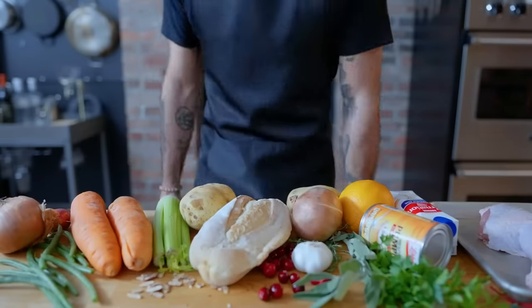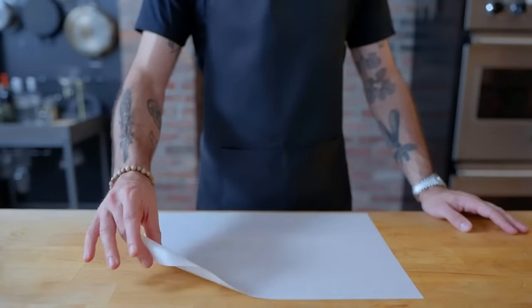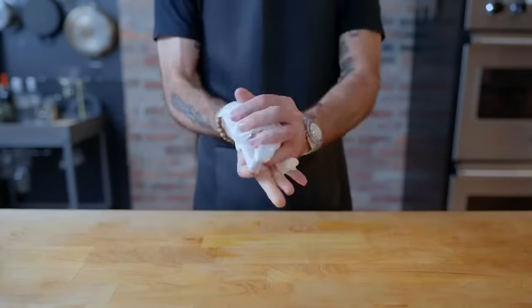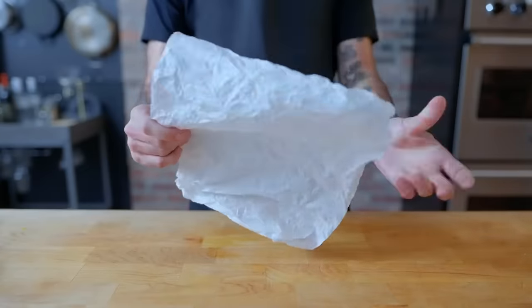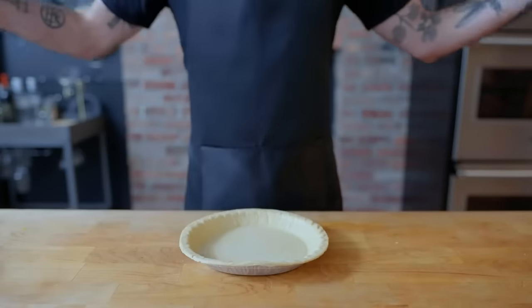We had a lot to do and only about 10 minutes to do it, so I'm not going to waste any time. First, a single flawless sheet of parchment paper, which we're going to crumple up into a ball. This not only makes it look like garbage, discouraging theft, but it's going to make a great liner for our store-bought pie shell. That's right, it's a frozen pie shell.